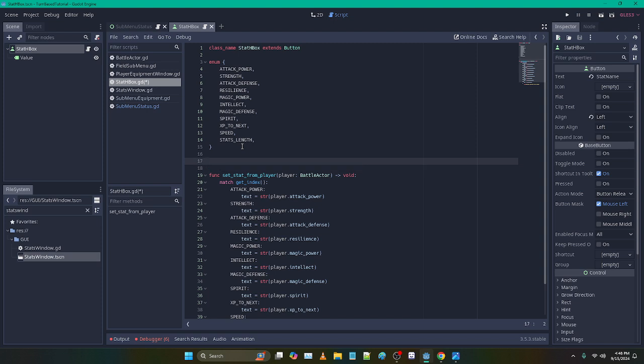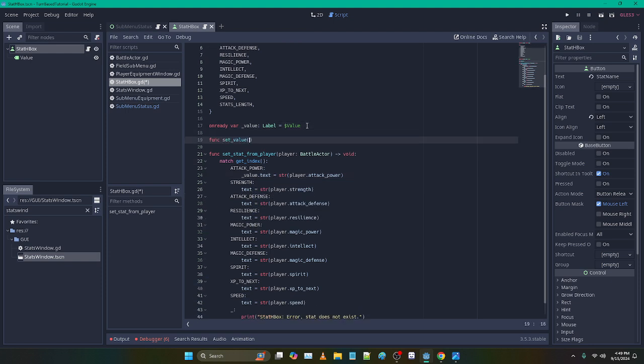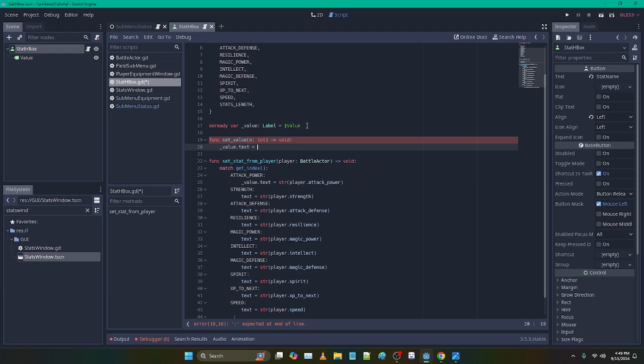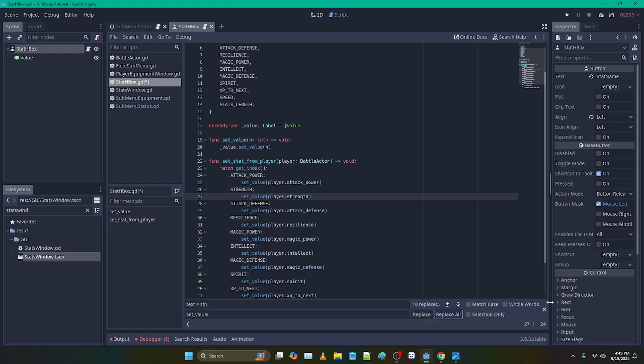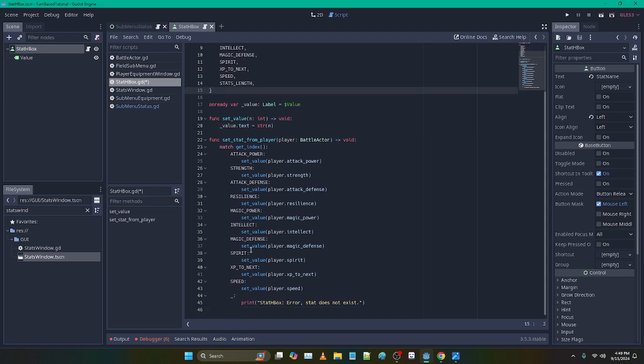We need to do... let's make it a little pretty. I'll copy that. We're going to do Control-R, paste that in, and boom. Then I just have to fix this one. So that's all updated set value. It just looks a little bit nicer, I think. That just converts it to a string.